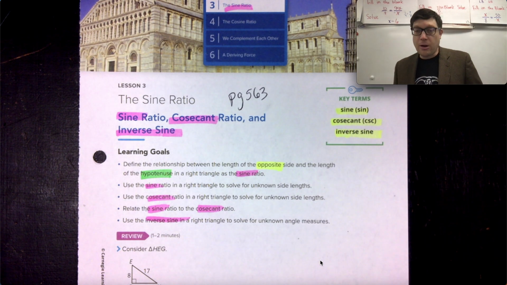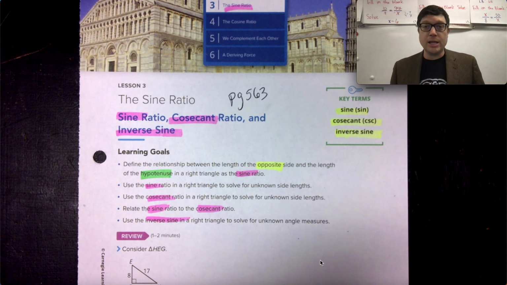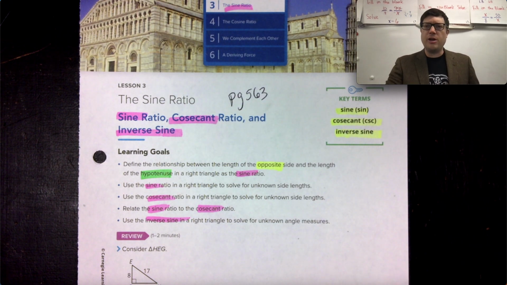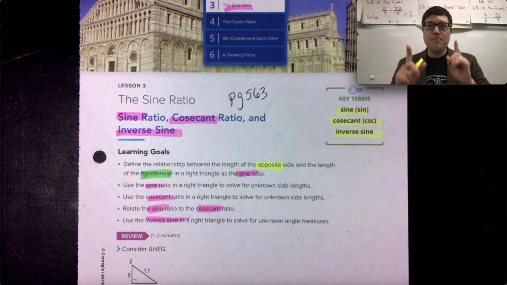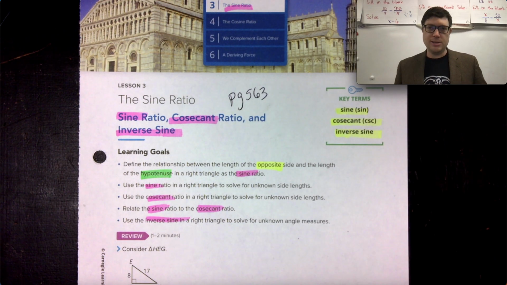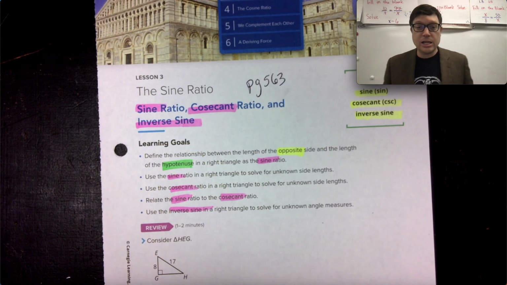This will have a very similar feeling to what we did in lesson 2 with tangent. It just has a different name because sine is a different comparison of the side lengths of a triangle from tangent, but the same idea that tangent developed, sine does the same thing. Which side lengths we're talking about.